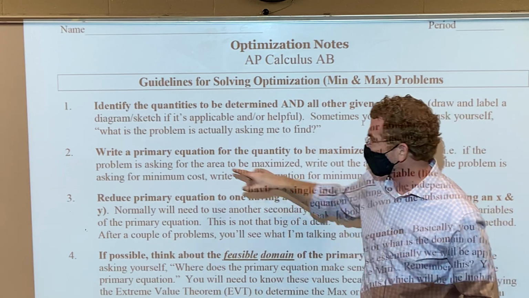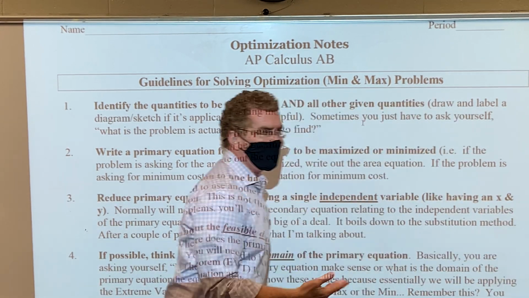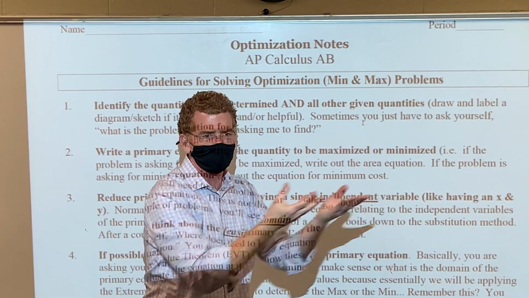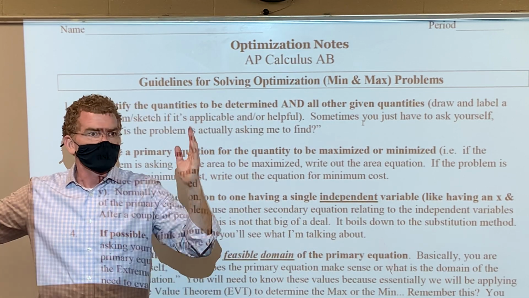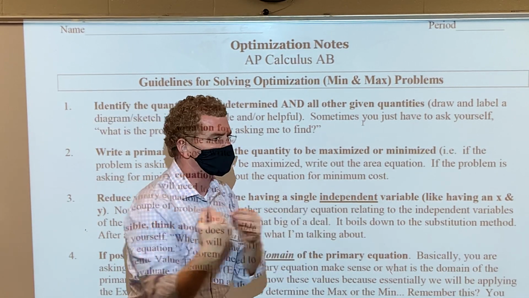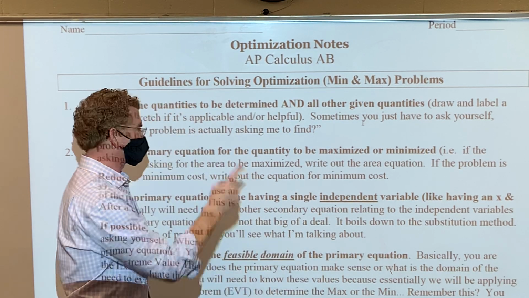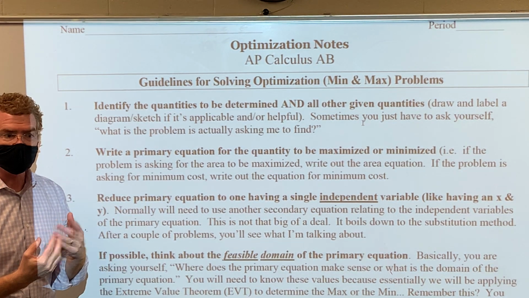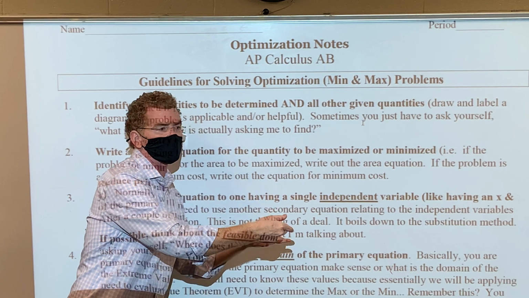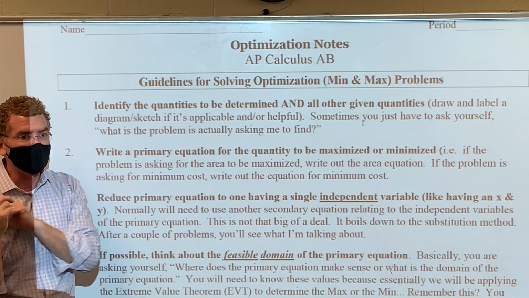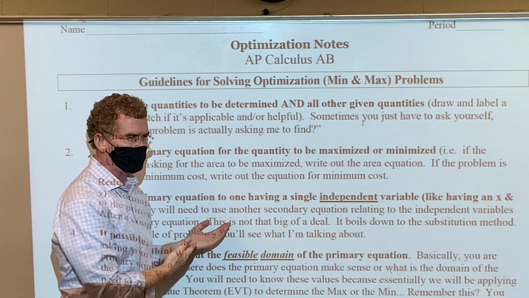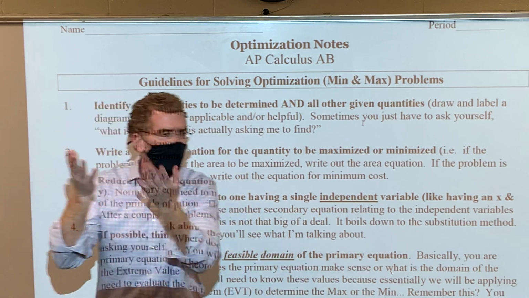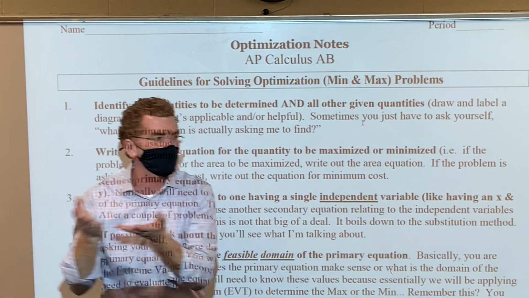So when you set up that primary equation, what usually happens is you get something like area equals length times width. Length and width, too many variables. If I have something like volume equals length times width times height, too many variables. So what you're going to do is look for secondary equations that you can make substitutions with. You take those equations, solve for the variable you want to get rid of, and plug them back into your primary equation. And again, if I'm talking too fast, I'm going to illustrate this through problems. So eventually, you finally get down to a y and an x equation. Maybe it's area, all in terms of length. Maybe it's volume, all in terms of width.